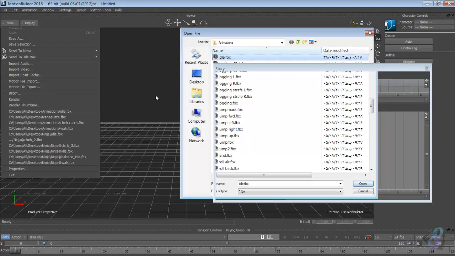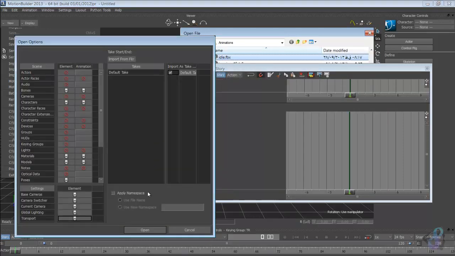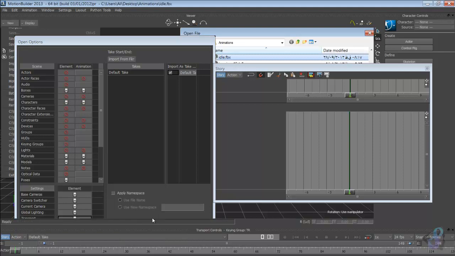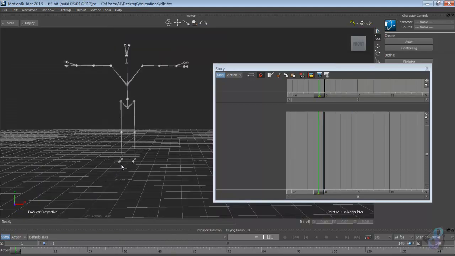Okay. And I will delete all the keyframes on the parts on frame -1.